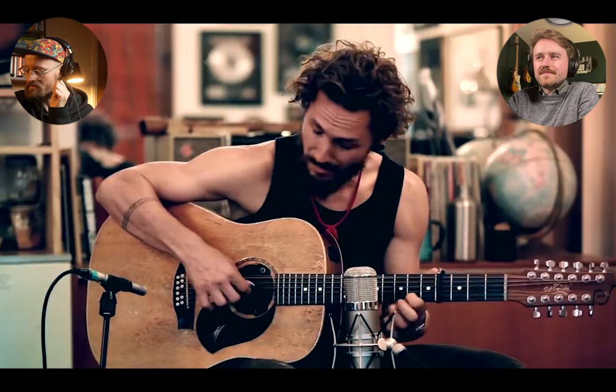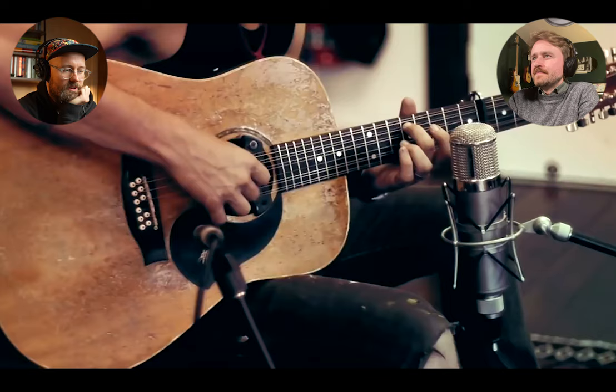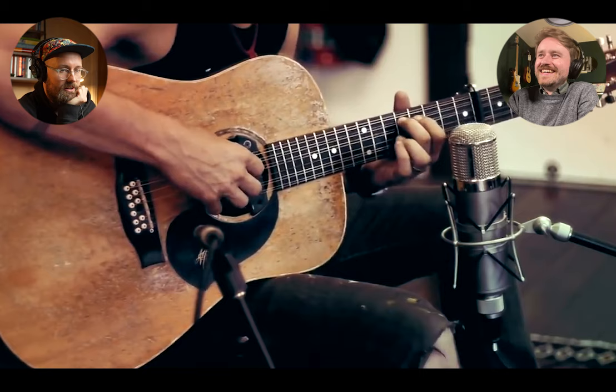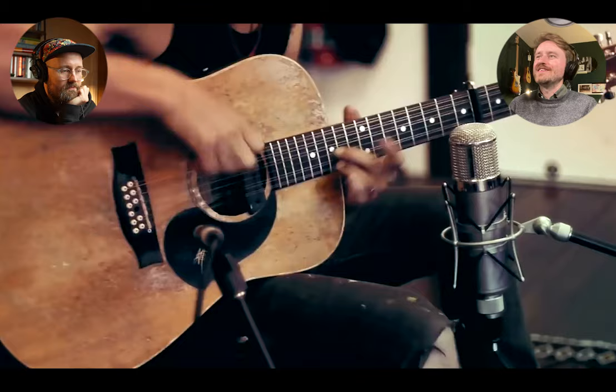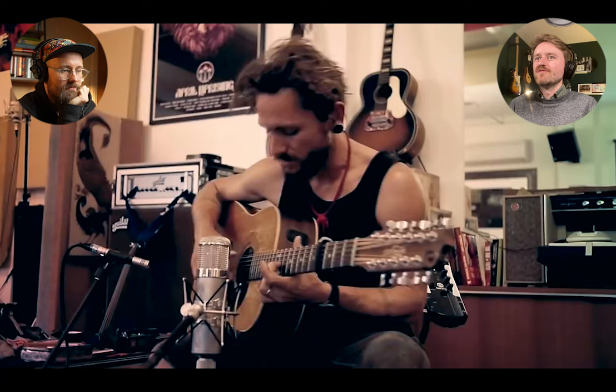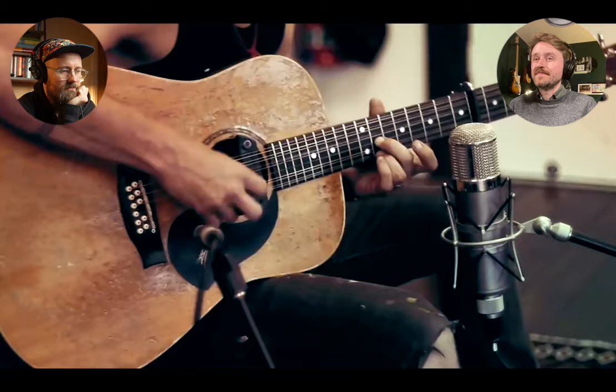Another 12-string — 12-string is very well represented here. Do you know this piece, Tom? I really don't like acoustic guitars — I don't know if you know that. 'Ocean' by John Butler is a piece that has inspired a lot of people to get into acoustic guitar. I've had conversations with so many students about this piece — it is a bucket list piece for so many people, and quite right too. It's awesome, it's epic.